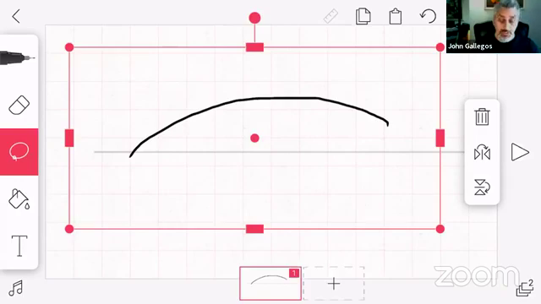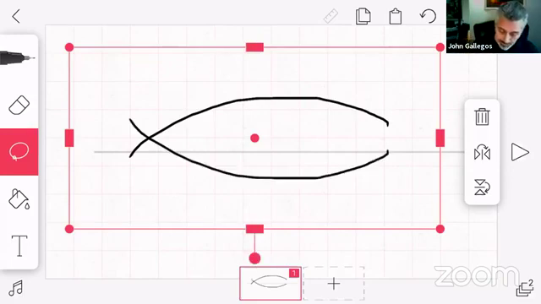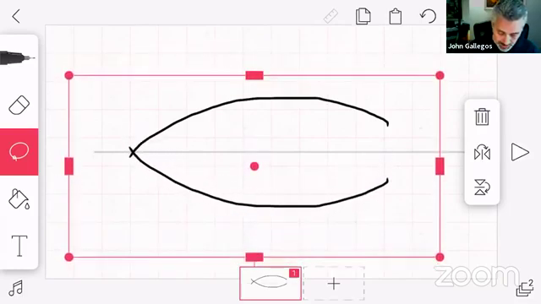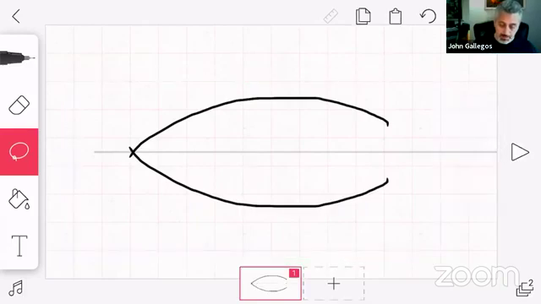And you can't see it pasted because I pasted it right on top. Then over to the right, you have your trash can, your horizontal flip, and your vertical flip. So I'm going to do the vertical flip. And there's my other line. Okay, so at this point, I'll just move that down so that it kind of matches up with the other one. And you get the two sides. They look exactly the same, symmetrical, right? It's a good thing.